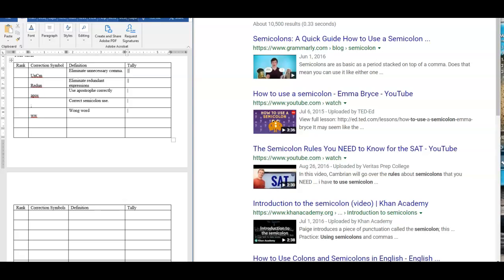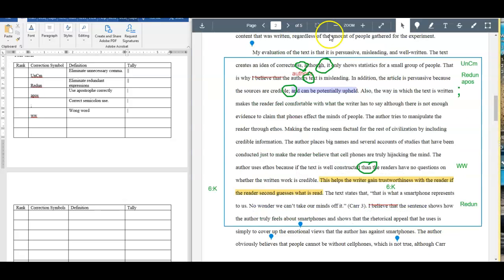I will tell you that you only need to correct the top 3 of these errors in your essay. That's the only ones that I'm going to be looking for, because in some instances it's going to take you a learning curve. You've been taught to put commas in when you want the reader to pause, and that is not a rule.